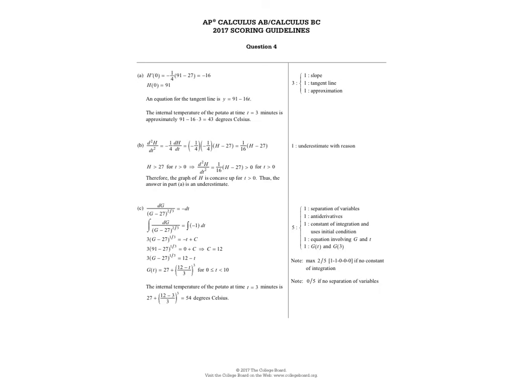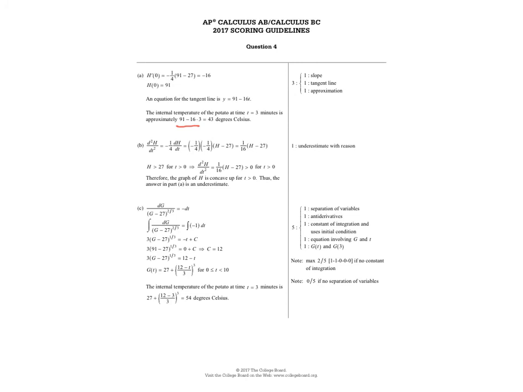So this is how the College Board graded the test. A set of questions is always out of 9 points. For part A, it's 3 points total. When you get that slope, you have a point. You have the correct tangent line, that is another point, and your approximation is another point. And again, I just want to remind you, unsimplified answers are okay. You will get full credit for unsimplified answers.